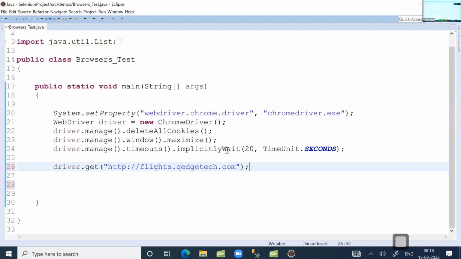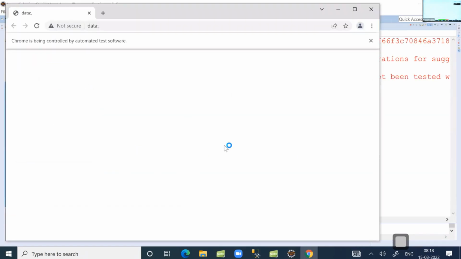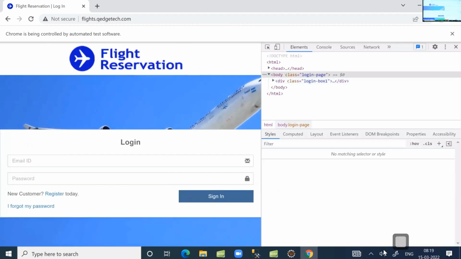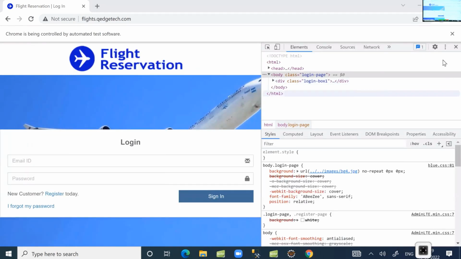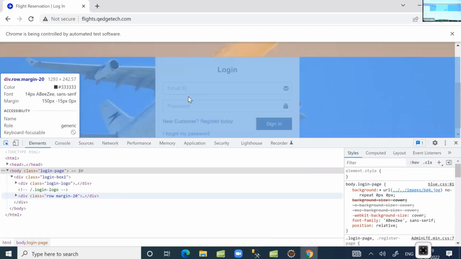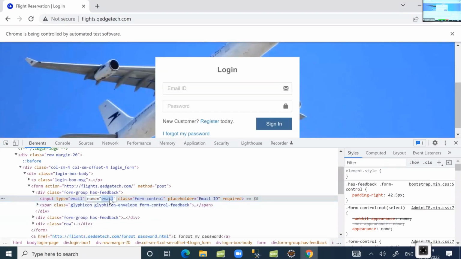Here I made the code to launch the flights application. Now let me build the code to log in. There's a name property here.